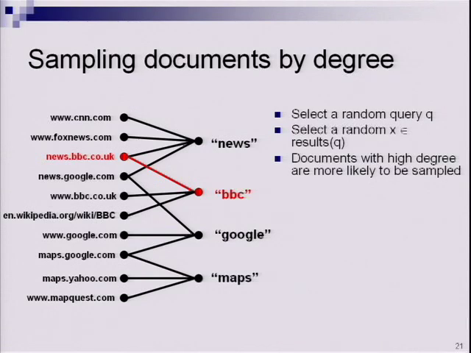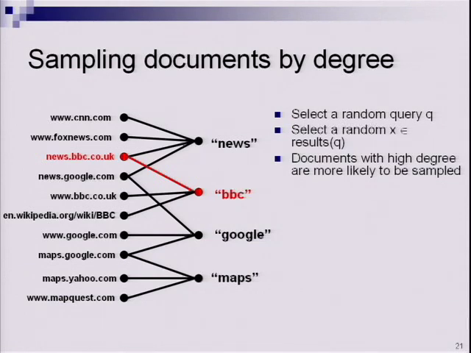Well, you could see that indeed documents with high degree have higher probability to be selected, simply because they match many more queries. However, what we get here is not exactly the degree distribution. Let's compare, for example, two documents that have the same degree, CNN.com and the Wikipedia page of BBC. Both have degree 1. But I'm claiming that they do not have the same probability to be selected under this process. Can anybody see why?